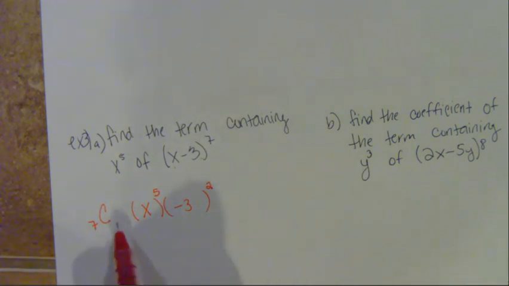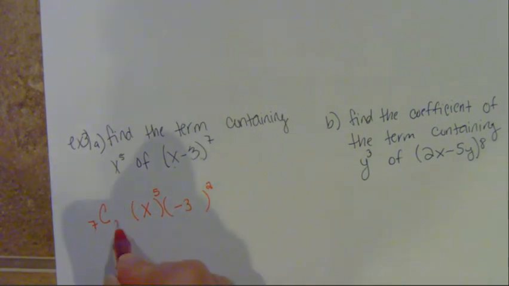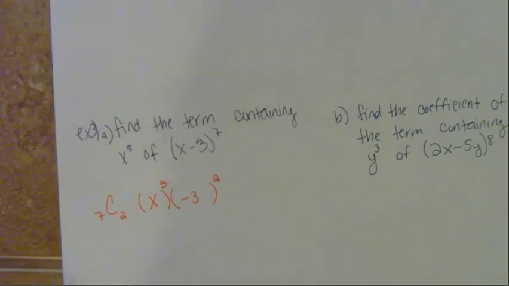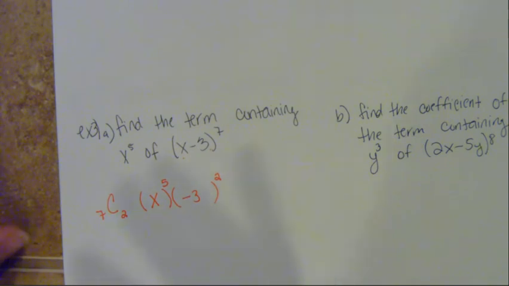Now what's the number that goes right here? It's just whatever this one is, that second one. So I'm going to put that 2. Now, a little bit of an insider secret: if you accidentally mess up and put that 5 there, it's not a big deal, because of the symmetry, it's going to work out fine. So if I want to find the term that contains x to the fifth, you see we set it up using those same binomial theorem patterns that we saw before.